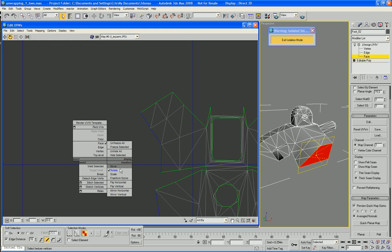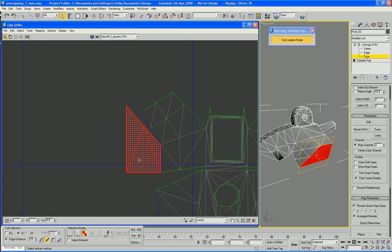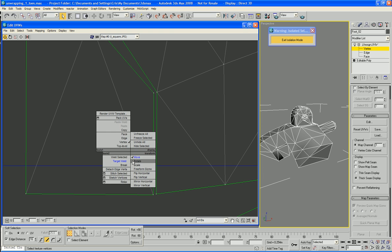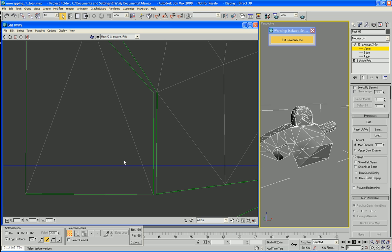Okay, move. Some people like moving these with the textures on, but really, you know. I'm trying to think of entertaining stories to tell you while I'm doing this, and I just can't think of any. So, you know, why don't you just think of an entertaining story? Or maybe post it into 3D Palace.